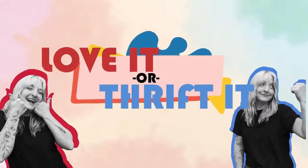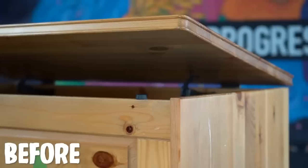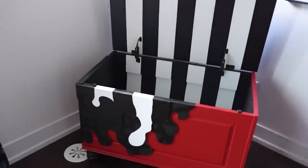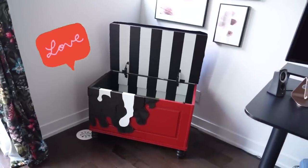Today's DIY in progress is another exciting episode of Love It All Thrifted. This is a series where I take furniture pieces from your home that you have fallen out of love with, a piece where you've thought to yourself, I love you, but you just don't work in this home. You're fighting this internal battle to either keep it because it's functional for you or thrift it away and maybe find something new. It's hard because sometimes it's just not what you ultimately want aesthetically, but it's so functional. So my goal is to take your furniture pieces and make you love it again. At the end, I will present this newly transformed piece and you can finally decide if you are officially going to love it again or if you will thrift it away.